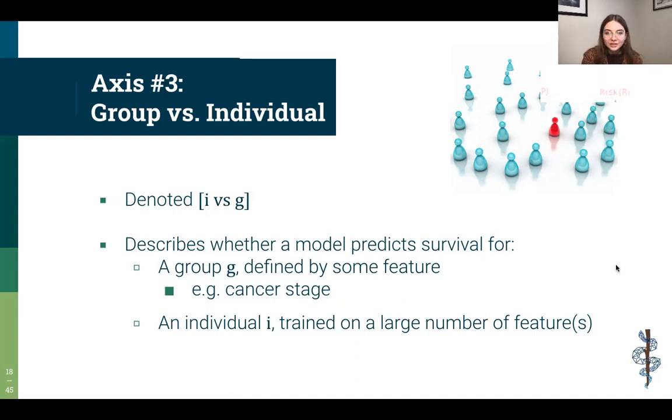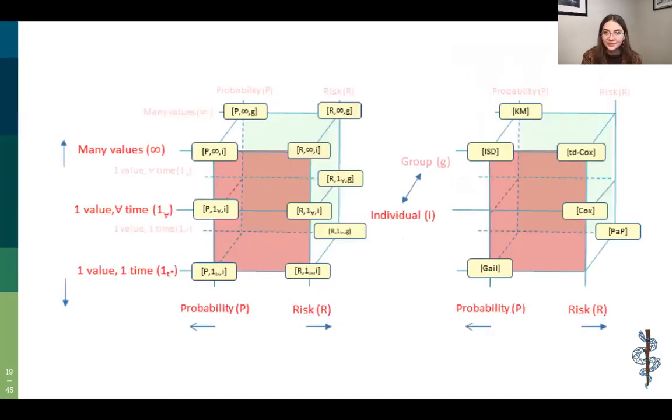Okay, so let's take a look again at this graphic here. Now that I hope you have a good idea of the different ways we can categorize these models, if one wanted to, they could start to put different well-known survival models on these planes, based on where they fall. And I personally think that being able to categorize these models in different ways is a really great thing when it comes to making decisions about which of these models should be employed in different contexts.